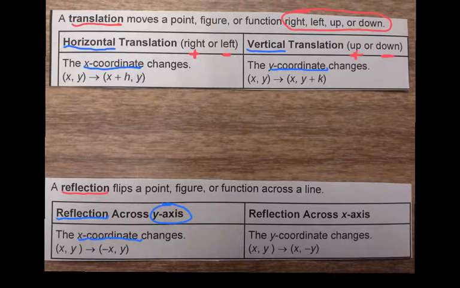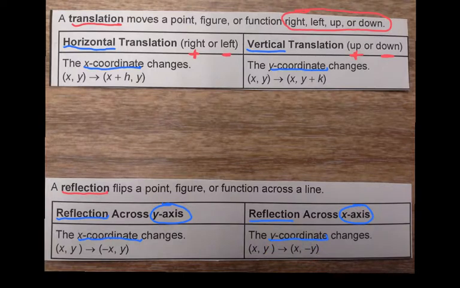If you have a reflection across the x-axis, that's when you change the y coordinates. So the x is the same. So we have a point here, x stays the same, but you can change the sign of the y values. So remember, this is negative, you can change it to positive. Right now it's positive, that's why they changed it to a negative. But you change the sign of the y values.